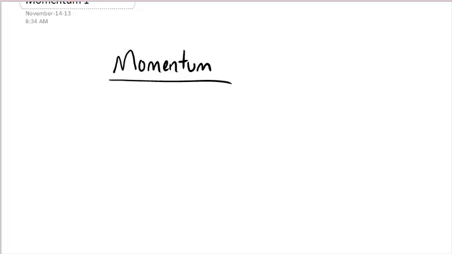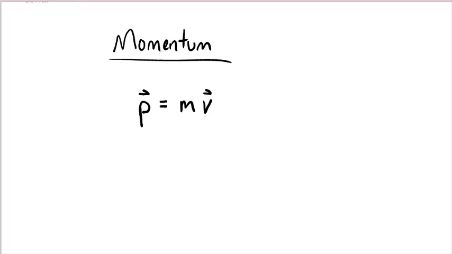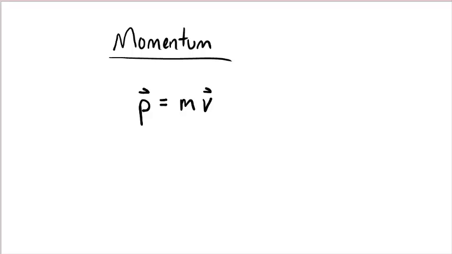We can compare someone riding on a bicycle really quickly. They have momentum. A train moving slowly has much less speed, but because its mass is so big, it has more momentum. Now the symbol for momentum is P, and it is a vector, and the formula is mass times velocity. And that is how you find the momentum of something.